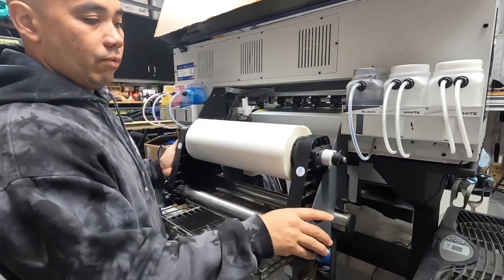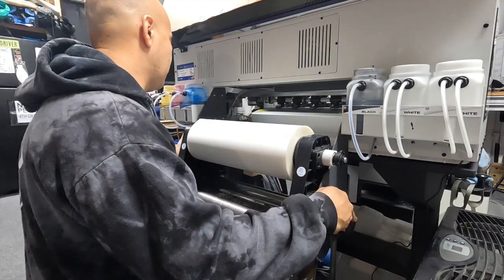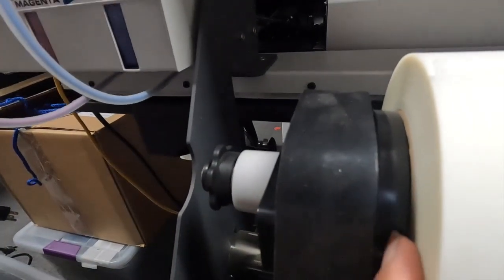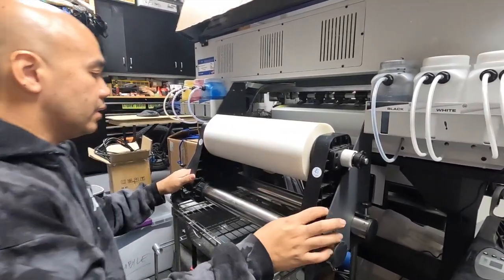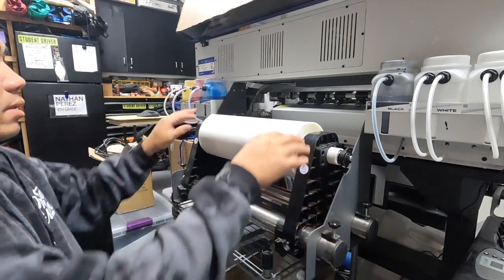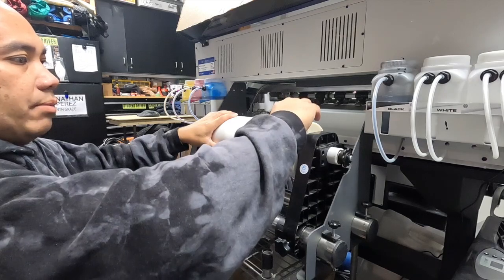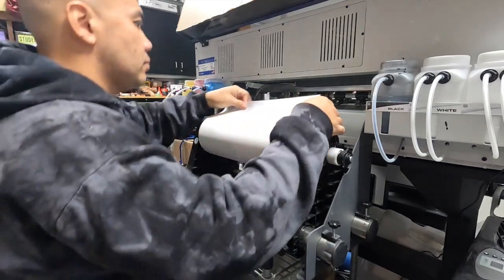So I like to have one side pushed up all the way, and this one I like to just squeeze it in there so I'll be flushed. What I'm saying is, oh, let me get you guys. So this thing is flushed against the roll on both sides, there it is. Now let's go ahead and feed this thing in. So I like to move it to get the paper off, or not paper, but the little sticky there.